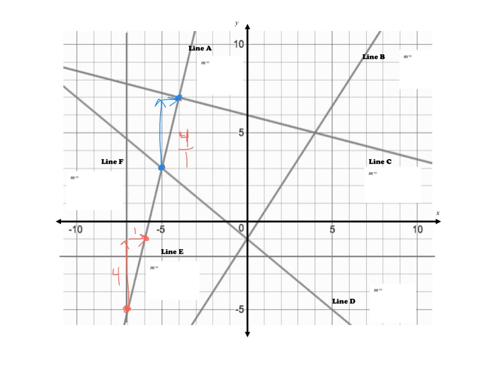All right, what if instead of going up, I decided to go down first? Is that allowed? Sure, but you just have to think about it. If I start here, let's say I'm starting here where the green is. If I go down first, you still are going down 4, but you have to keep in mind that when you go down, down is a negative direction. So you would have to say it's negative 4. And then you go left, and you have to remember when you go left, that's a negative direction. So that would be negative 1. So then it would be negative 4 over negative 1, which still equals 4.